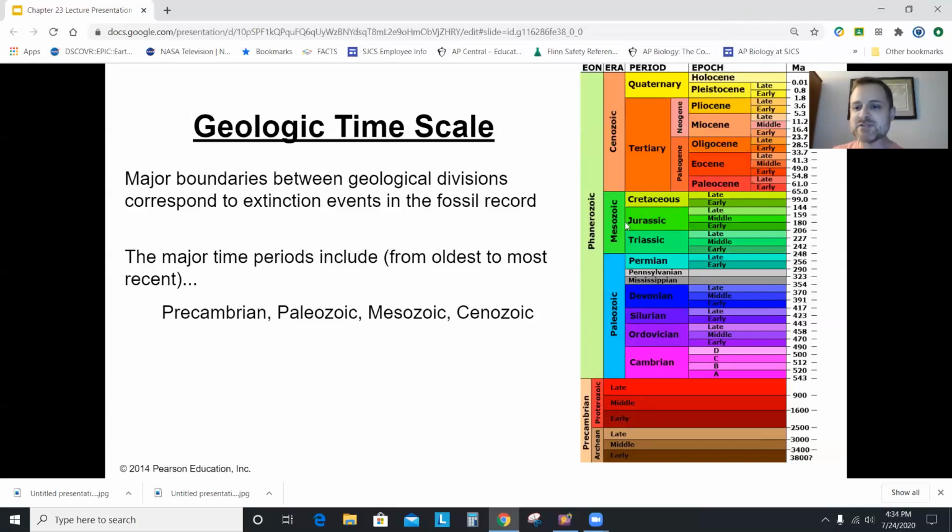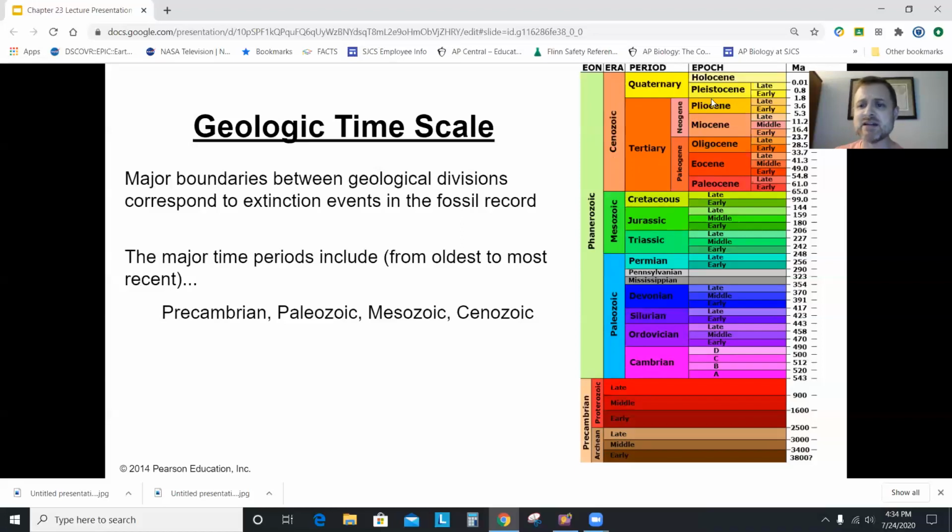The boundaries of these periods usually represent mass extinctions or sort of massive changes in Earth. The Cretaceous period, going from Mesozoic to Cenozoic, the Cretaceous-Tertiary boundary is the boundary. It's called the KT boundary, where the dinosaurs went extinct. We'll discuss that later. The Permian extinctions, going from Paleozoic to Mesozoic, Permian extinctions were actually more things went extinct then than when the dinosaurs went extinct. We'll come back to that though later.